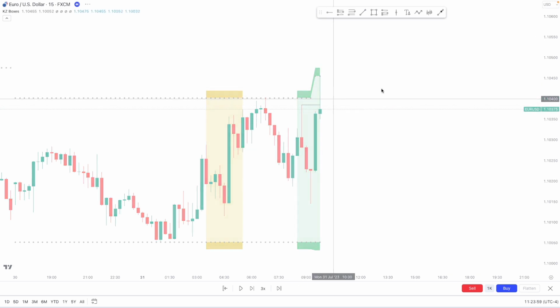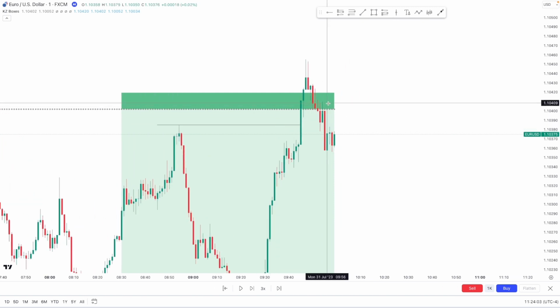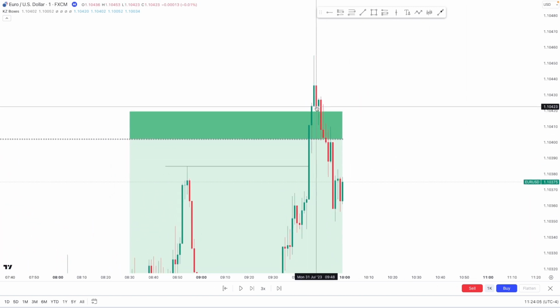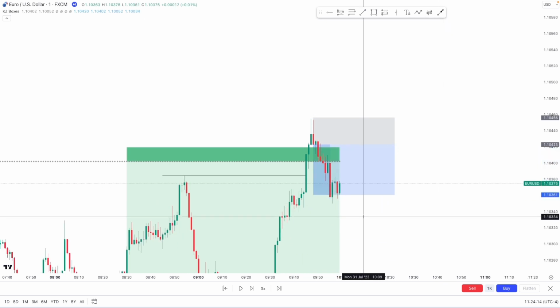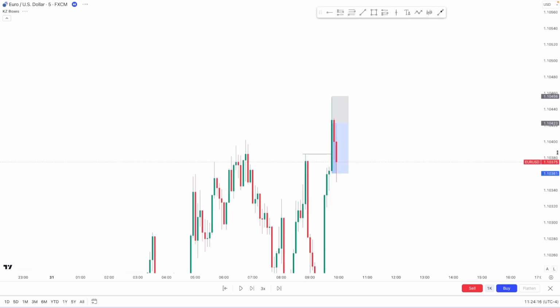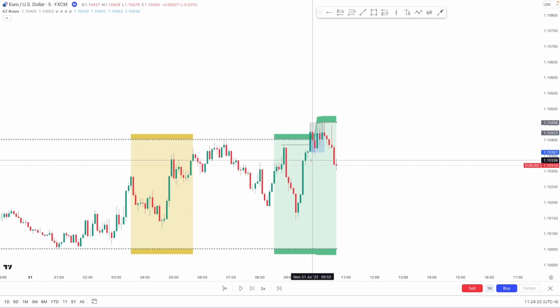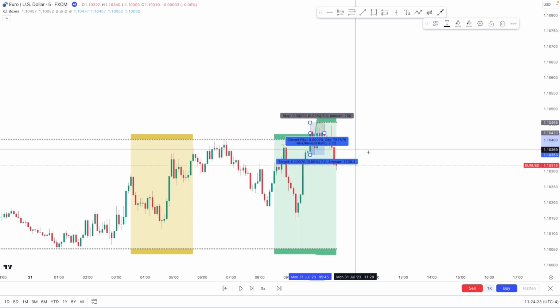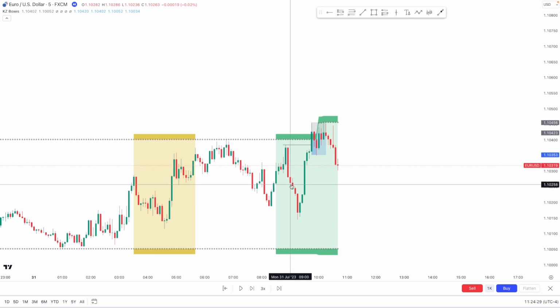So as you can see, this high got taken out. This lower high, you could say, or higher high, whatever. As soon as it got taken out, wait for a bearish engulfment candle. As you can see, this red candle ends up actually bearish engulfing this green candle right over here. So this is a valid entry point, and you can enter your trade, stop loss above the high, and then again 1-to-1 move it to break even, and then you can do the exact same thing. Of course, it might not actually touch there, and as you can see, this one eventually ended up touching break even. But if you do want to, 1-to-2 RR is also very good. Take your profits. You don't have to always target the moonshots like I just did right there.